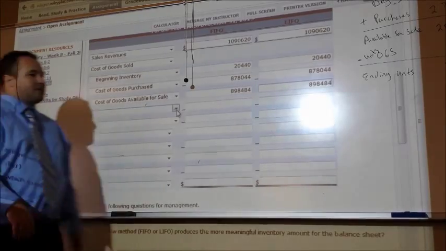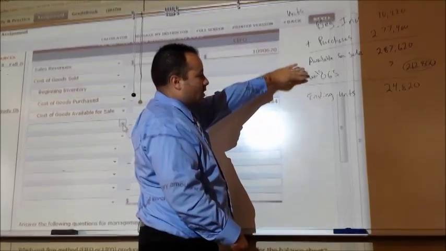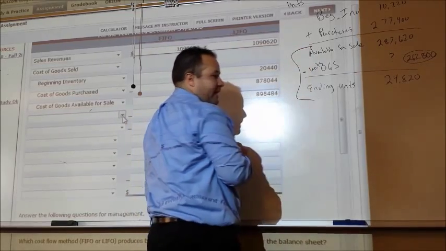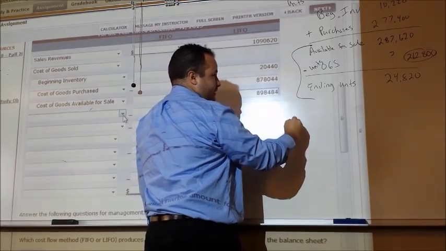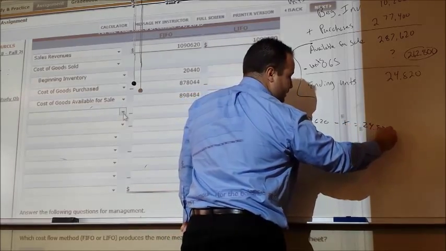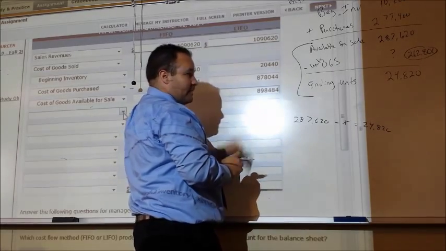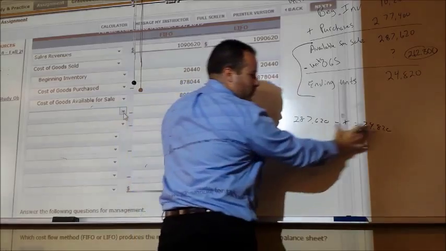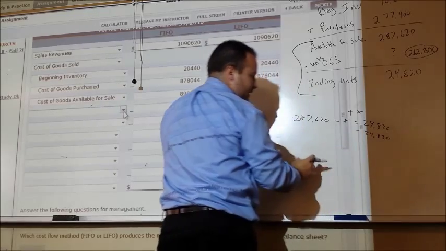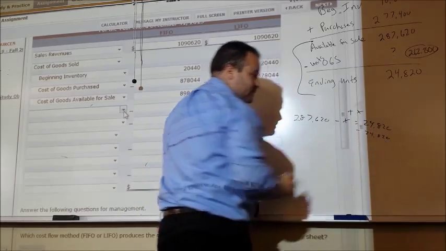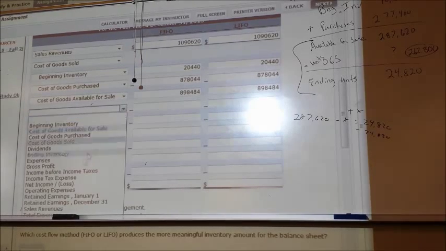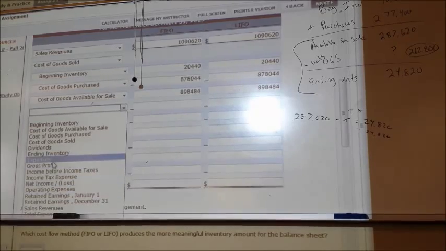Now, this is the only thing that's a little bit different. If you were looking at this part only as a math problem, and you had 287,620 minus x equals 24,820, you can easily move these around so you don't have an x in the middle, you just have one final amount. I could add x to both sides and subtract 24,820 from both sides. Then I have 287 minus my ending inventory. So that's what comes next, my next number in determining cost of goods sold.